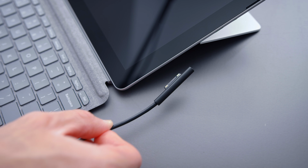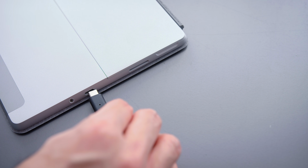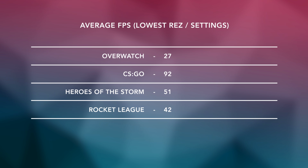Battery life is also pretty good, getting around 7 hours of battery life, and to charge it you can either use the included Surface Connect adapter or you can use the USB-C port. I really wish that the included adapter was USB-C, but it's Surface Connect because, well, that's Microsoft for you. Okay, gaming performance. I was actually surprised by this. You're not gonna be able to play some killer AAA titles, but light games are pretty good on this thing. If you wanna pick it up for some casual light games, it'll do the trick.